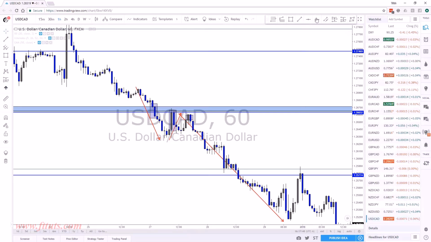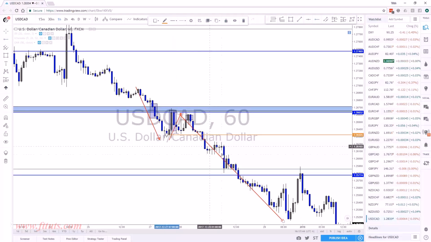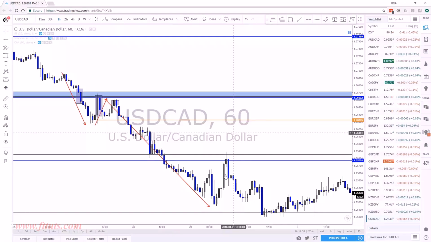And then of course, as we get the break of this level here, you could have easily pulled your stop loss up to break even and just rode that thing all the way down. Okay, and then again we get another breakthrough, retest, and price drops even further down. Okay, then it goes into a little bit of a consolidation, but you already made your money, so no need to worry about all that.